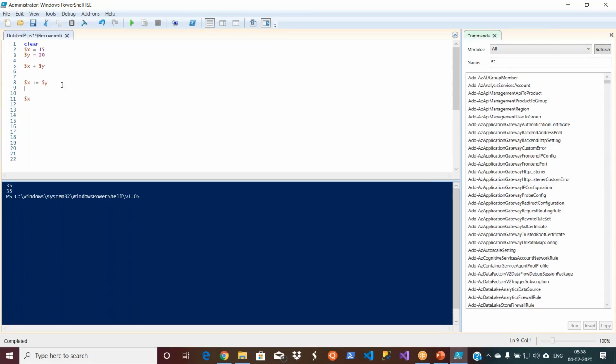Basically, it works like this: $x equals $x plus $y.